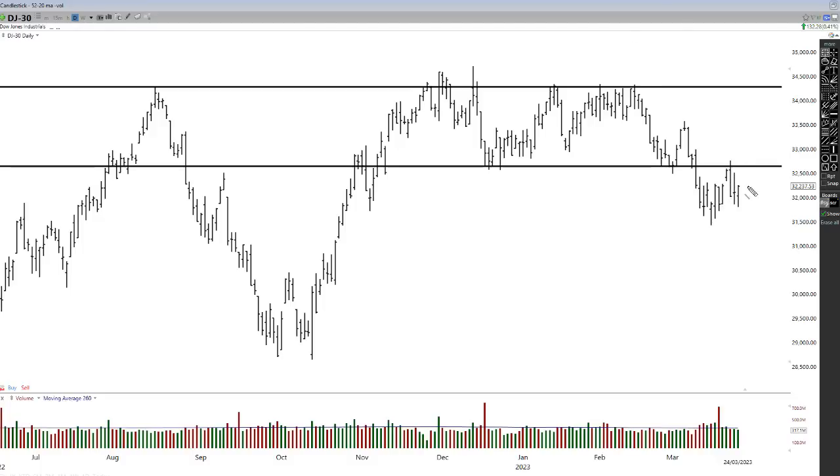The second scenario that I see with the Dow Jones is we hold here, we start to rally, and we start to get back above there. Is that possible? Yeah. Both sides are possible. And I know I'm going to get a little bumblebee in the chat box. Someone's going to say, so John, if it goes down, it's going to go down, and if it goes up, it's going to go up. Yes, that's exactly right.